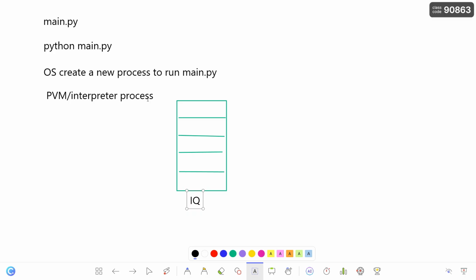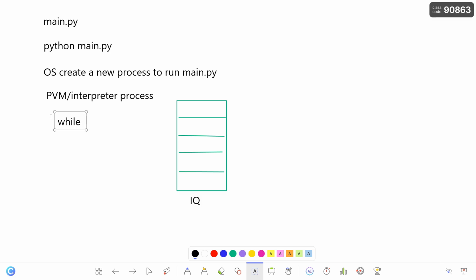So what is the PVM or interpreter process doing? The interpreter is actually running a while loop. You can imagine this may not be the right implementation, but the method is the same. This is how it works.